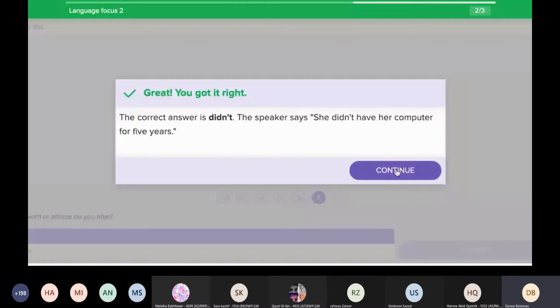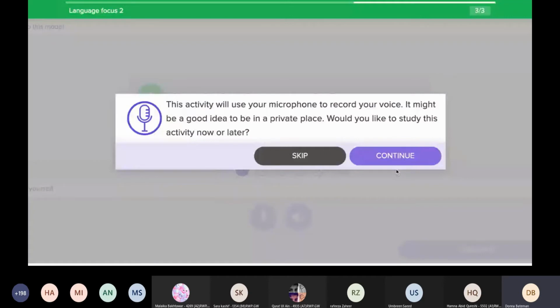Again, you have the chance to practice and to record your voice. If you do that, do it somewhere private so you can really practice and then listen back and hear yourselves. I'm not going to do that now, so you don't need to hear me practicing. You're hearing me speaking enough. So I'm going to skip that. It's something that I would encourage all of you to do if you're using the app.